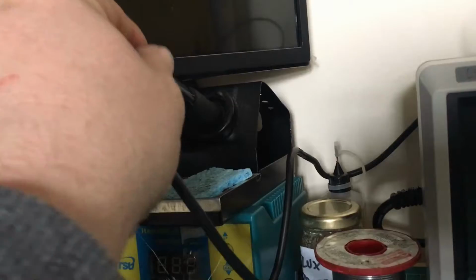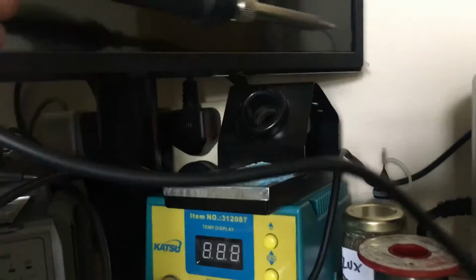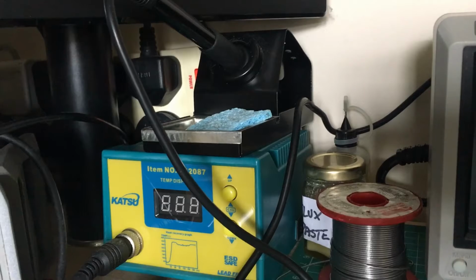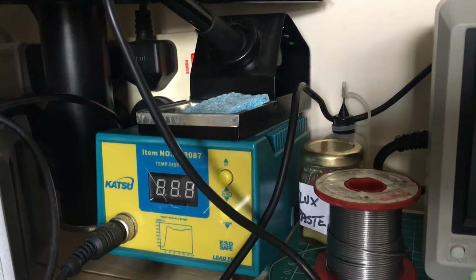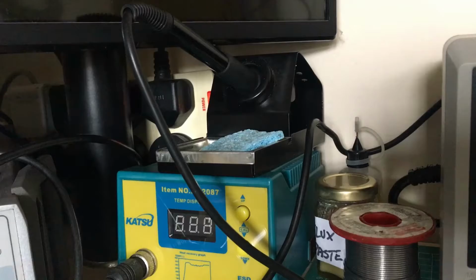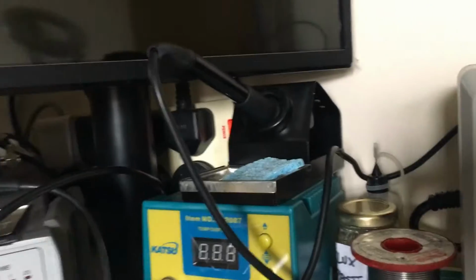The wand is basically the same Hakko style one. Takes the older Hakko style tips. You can get some cheapy ones off of eBay or Amazon for about a tenner. Yeah, they're not great. I've put 2 in these, and this one's starting to erode already. It's fairly poor.